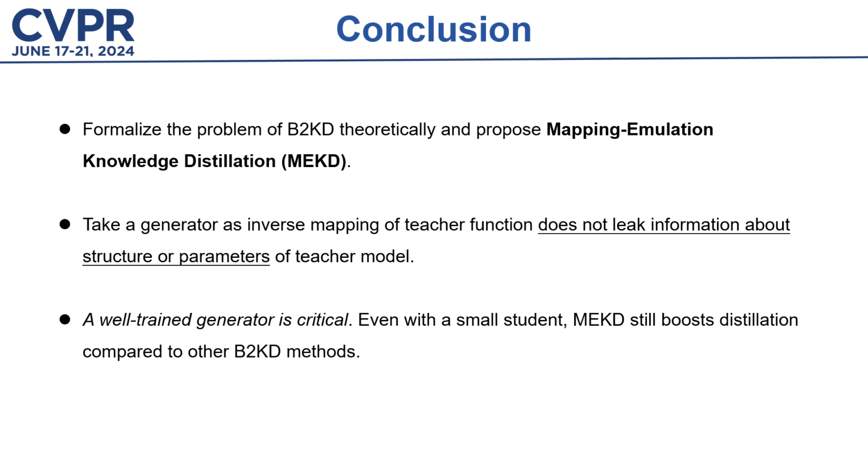In conclusion, we have theoretically formalized the B2KD problem and proposed the MEKD method. By treating a generator as the inverse mapping of the teacher function, we avoid leaking information about the teacher model structure or parameters. The importance of a well-trained generator cannot be overstated. Even with a smaller student model, MEKD enhances distillation compared to other B2KD methods.